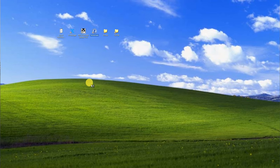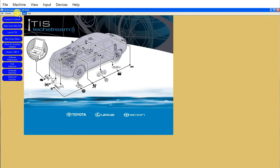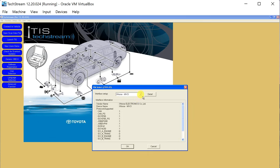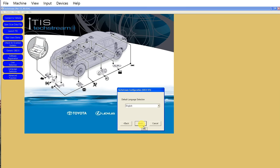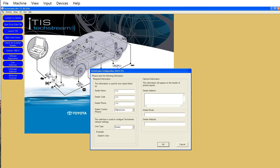Our next step is to launch TechStream itself — double click that icon and wait for TechStream to boot up; it's somewhat of a slow program. Next, jump into Setup and go into VIM Select. Make sure XSource MVCI is selected from the drop-down box — it should be defaulted to that, but just check because this is the one that activates the cable. Then go into Setup and TechStream Configuration. If you live in Australia, select the Other region, which sets up the global program. Leave everything else default. The configuration is now changed to the global setting.